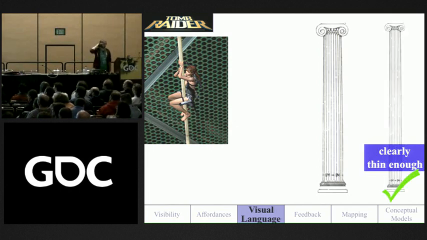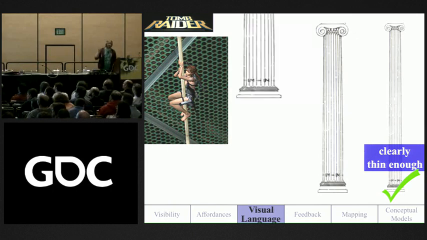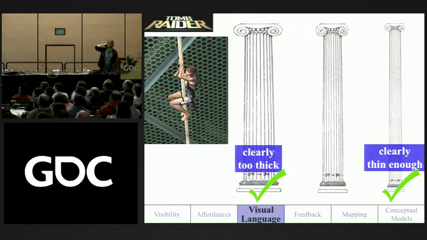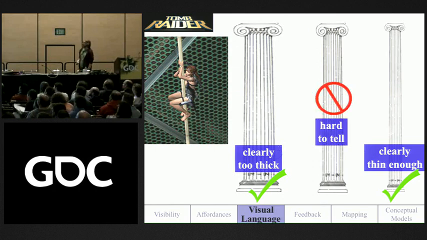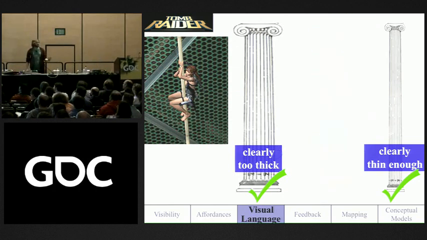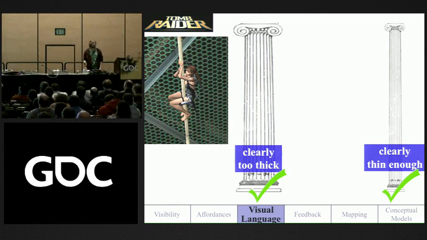Well, there's ones that were clearly thin enough and that were going to qualify, and then you had a few others that were way too thick, and definitely you couldn't do those. And then the problem is all these ones in the middle where it's hard to tell and there's an interpretation. So one way to solve this visual language is to get rid of these. If you have a world where everything's either clearly thin enough or clearly too thick, that's good visual language. With a quick glance, the player knows what's interactive and what's not. And it also affords the artists enough range to play with the visual style. It's not saying that they have to be red or green or whatever.